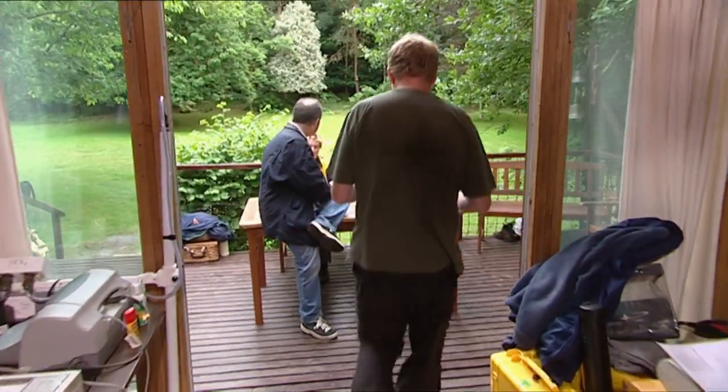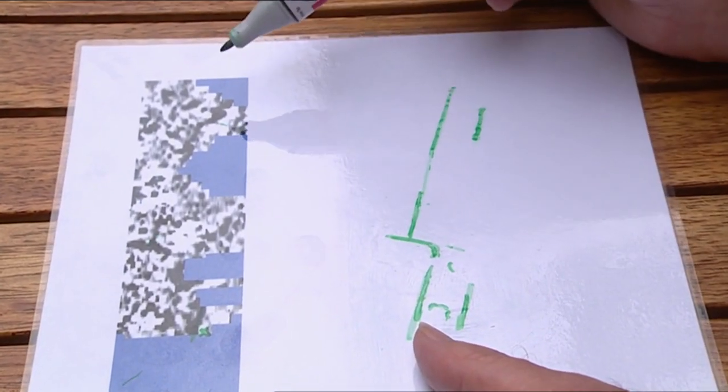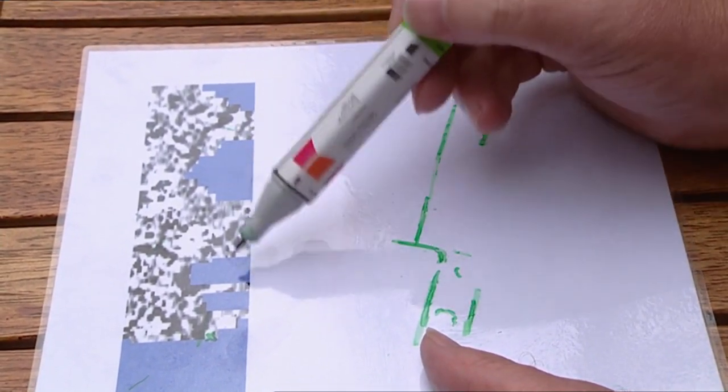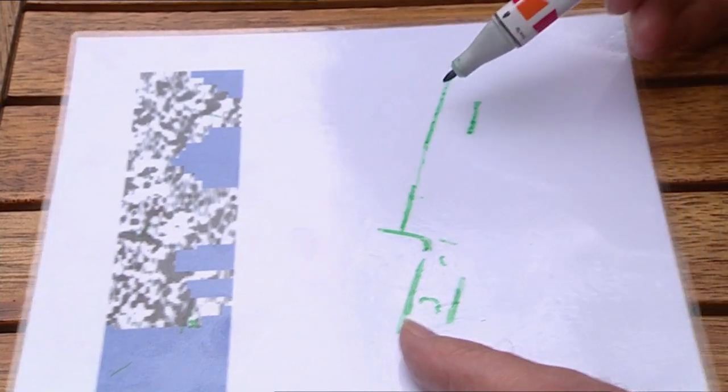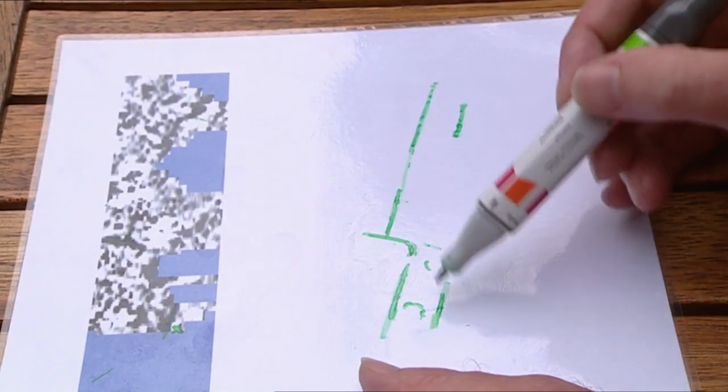So we've got loads of finds, but we also want buildings. Can geophys help? I've been trying to work out what I think's going on. We've only been able to do a sort of narrow strip because of all the trees and the vegetation, so it's only 20 metres by 50. But I think you can see these really clear anomalies coming through. And that's my interpretation. It looks like a series of enclosures.